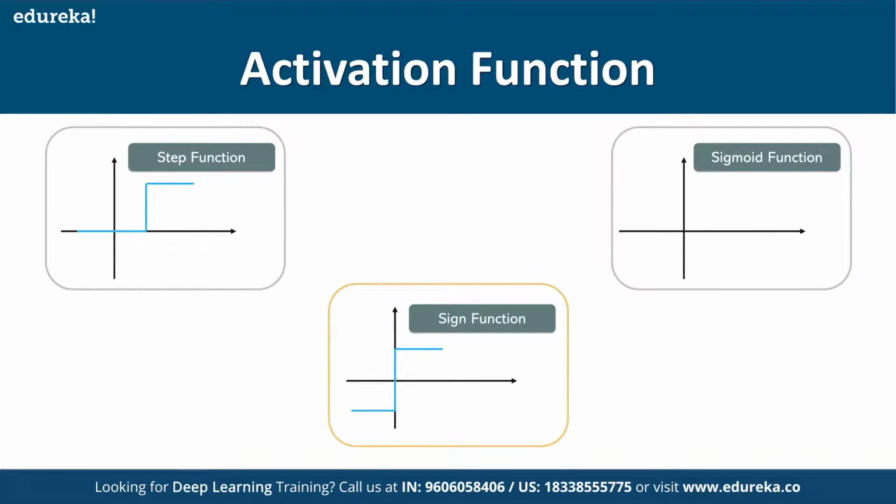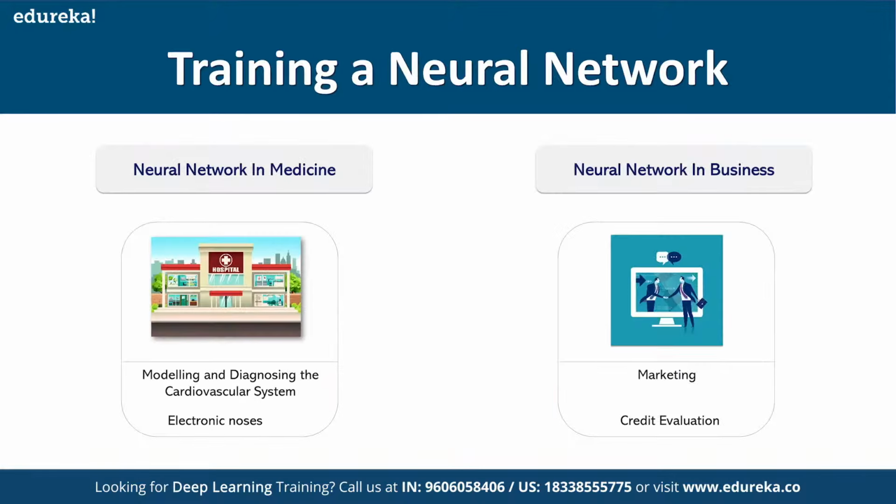Okay, activation function. There are different types of activation function that we have, and the activation functions are actually responsible for converting a particular architecture into a deep learning architecture. Okay, they are very much useful, and these activation functions play an important role in the build-up of this deep learning architecture. So, applications of neural network.